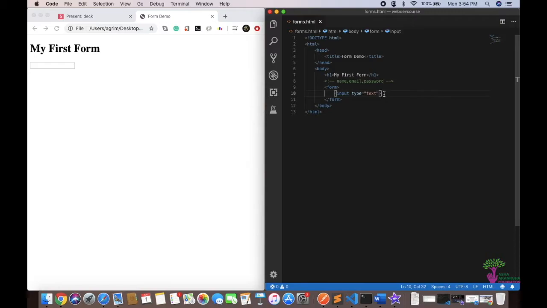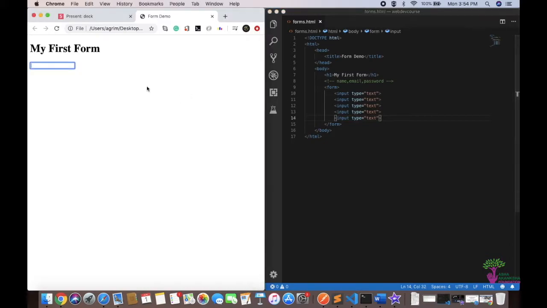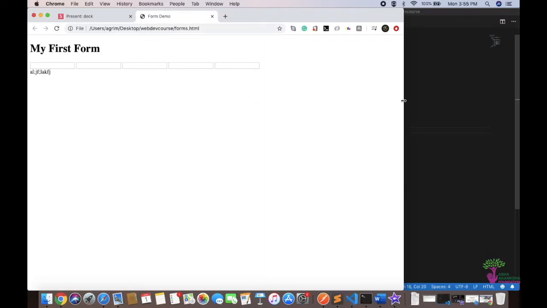So you could add various inputs here. I've just duplicated this line by pressing shift plus alt plus down multiple times. And if I refresh this page, I get multiple inputs here. The first thing I want to see is that if I put something here saying some random stuff after the form, I get that on the next line, even if I give it enough space to come up here.